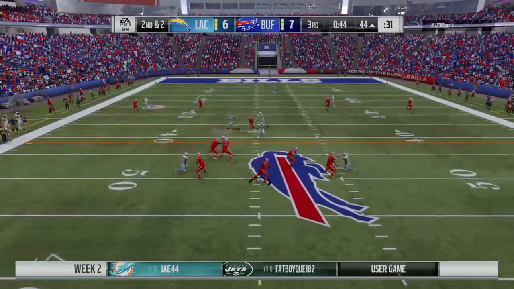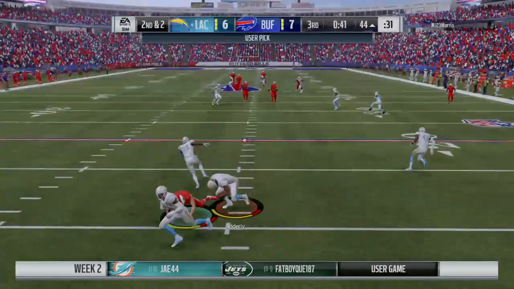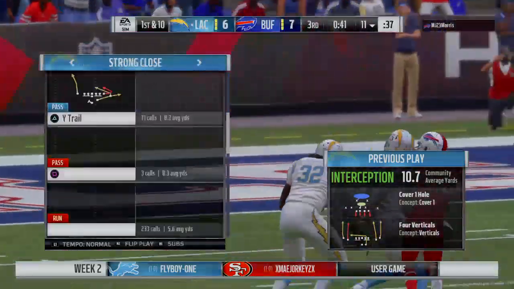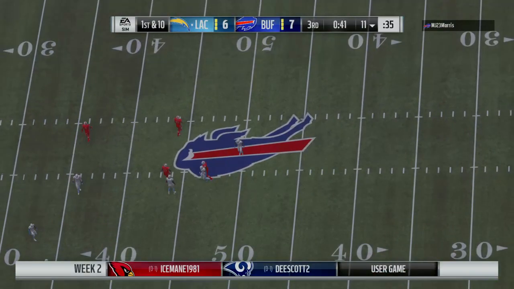McNabb to throw. He's going to go deep for Beasley. Picked off at the 11. And a big turnover there as his guys will get the football back. And he may want to track down that football because that's interception number 1 on his career.